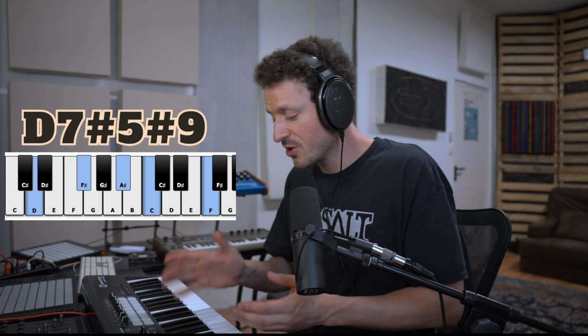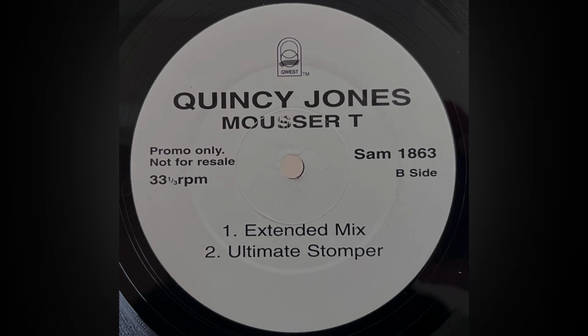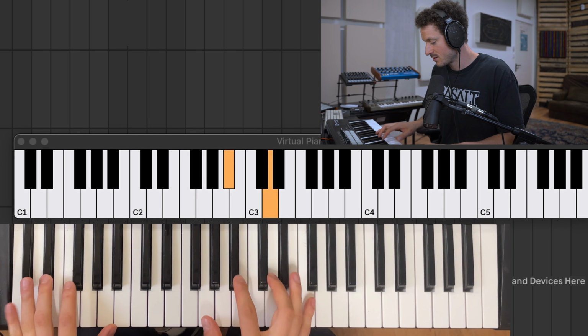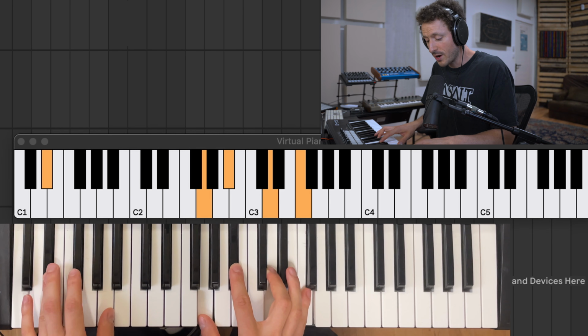Since this voicing is relatively popular in house music, it's also going to be part of the next chord progression we're going to take a look at, which comes from a track by German house legend Mousse. Once again, a really nice chord progression, which goes more or less like this. We had a 2-chord progression, we had a 3-chord progression, now we have a 4-chord progression. As I said, we're getting more and more complex over time. Let's go right ahead and break it down.